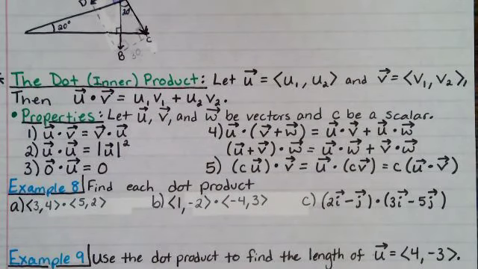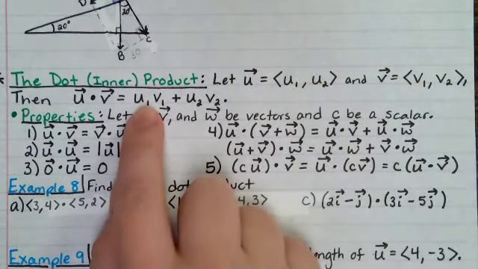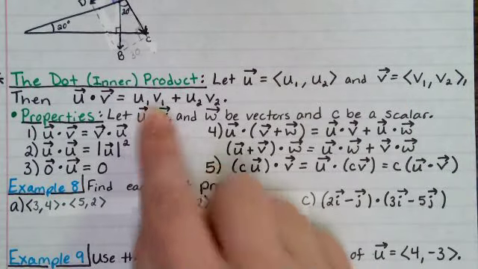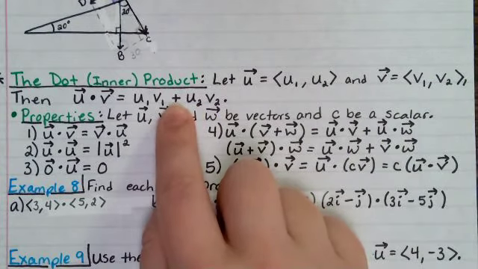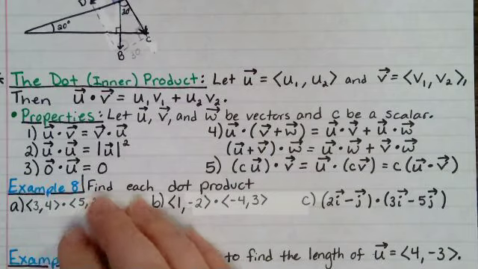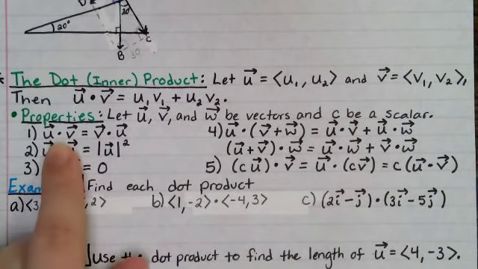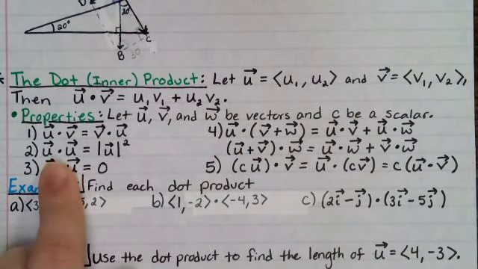And the way it works is if you were to do the dot product of two vectors here, what happens is you just multiply the horizontal components and then multiply the vertical components, and then you just add them together. Okay, so that's the dot product. It's not super duper complicated, just another property to remember. And the dot product itself has a bunch of different properties that you can follow to make it simple to solve. So if you ever see that you have a dot product of two vectors, you can actually change the order. They are commutative.